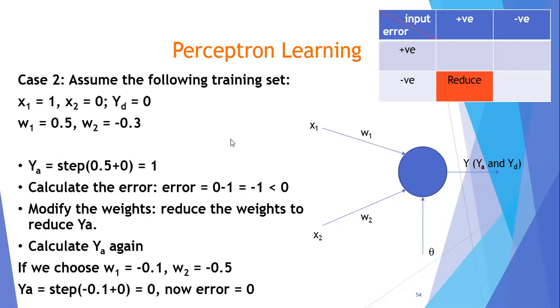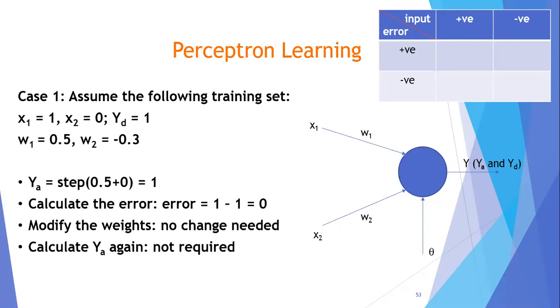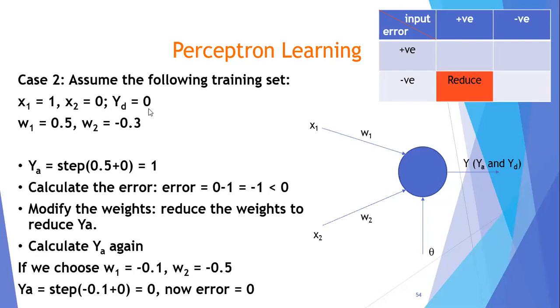What I'm doing here is preserving the values of x1 and x2 as before, and preserving the weights W1 and W2. But simply now I'm saying for this combination of x1 and x2, I want a value of 0. Now imagine this particular training set is not the AND or the OR, which is a trivial example; we're considering this on a case by case basis. It's not a specific logical operation we're doing. If I go one slide back to exactly the same combinations, YD was 1 there, now YD has to be 0.